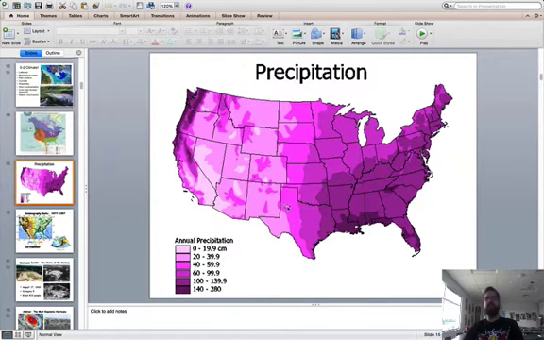And then precipitation, again, heaviest mainly in the South. And it gets drier as you go west, and then you get your rain shadow in this area. And then, of course, you get tons of rain here. We actually have a rainforest in Washington. It's one of the only temperate rainforests in the world. But most of the rain is right there on the northwest coast or down here in the south. But I say down here, but more so Louisiana, Mississippi, Alabama area.